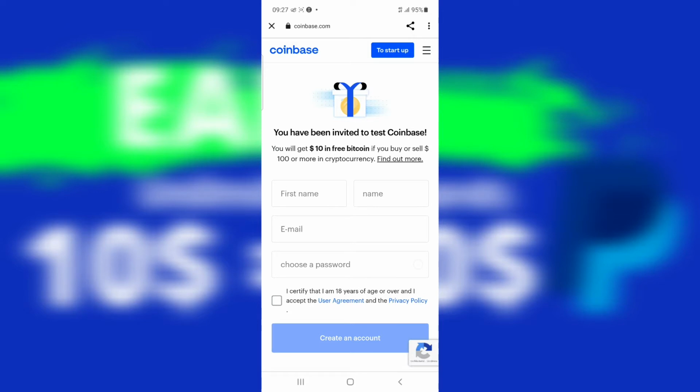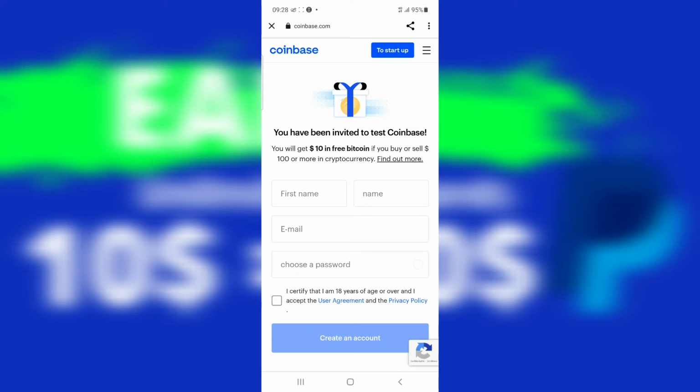Once you have created your account, enter your first name, last name, email address, password, and accept the terms and conditions stating that you are more than 18 years old, and you click on create account, and your account will be created with your password. When you log in, it will ask you to verify your ID, like I said, by scanning your photo ID, either national identification or passport. You can use one of those and you are good to go.